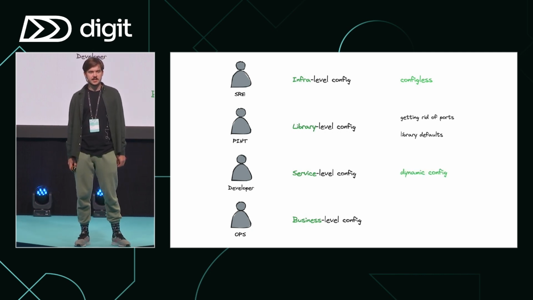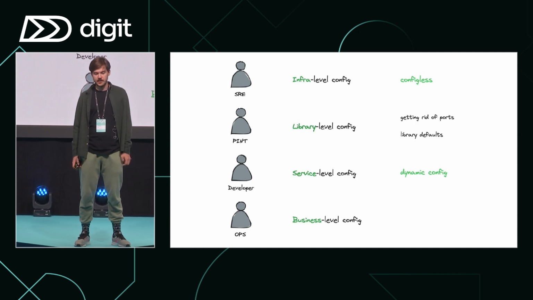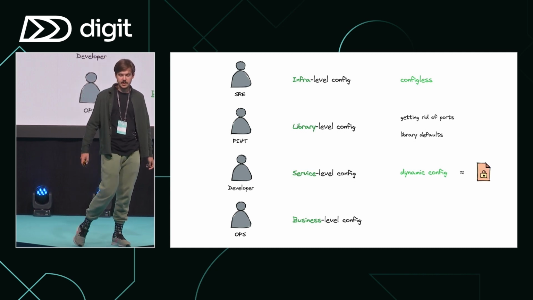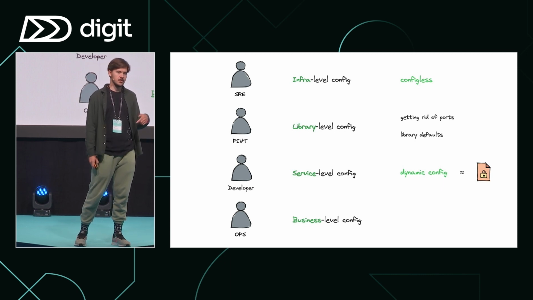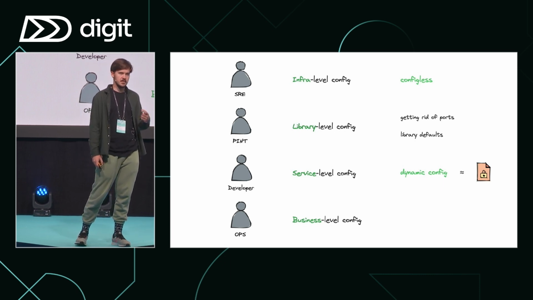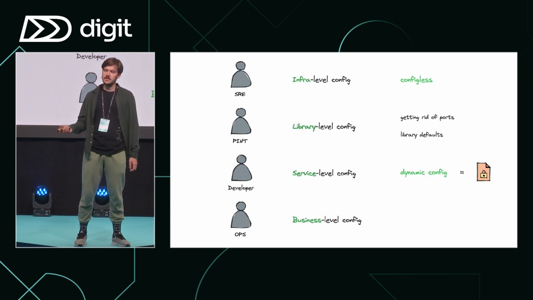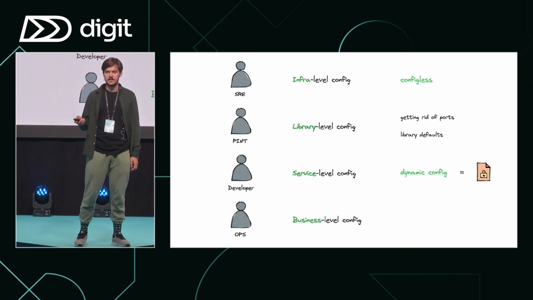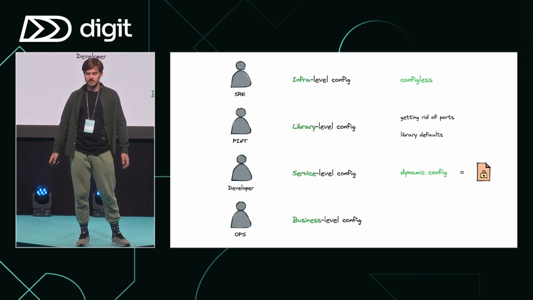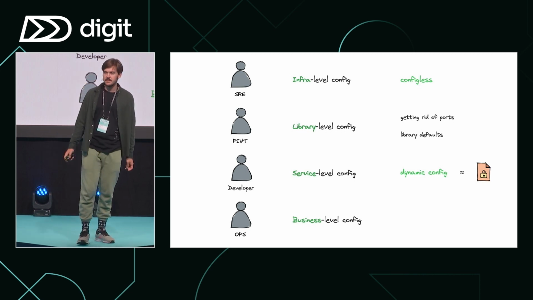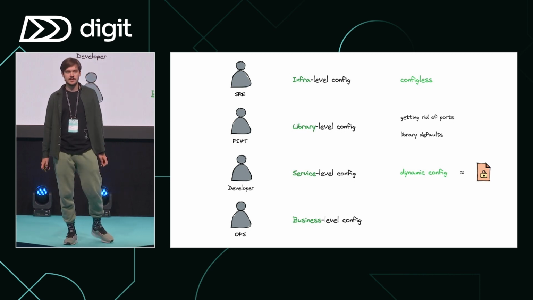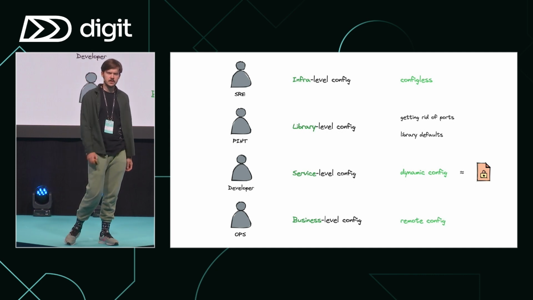Dynamic config is architecturally pretty similar to secrets, because it is also based on S3. You also put a placeholder in the code for the place where you want the dynamic config value to end up. And also, if you want to modify it in runtime, you go to a user interface, and you do it there. So kind of like secrets, but not secrets, dynamic config. And finally, for business level config, we do have another solution, which is called remote config.